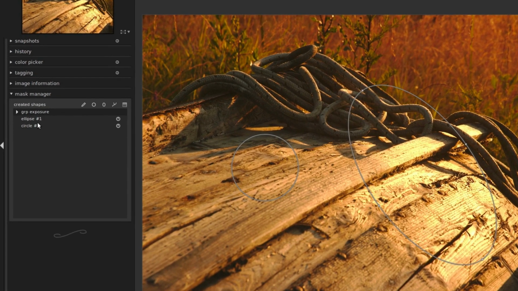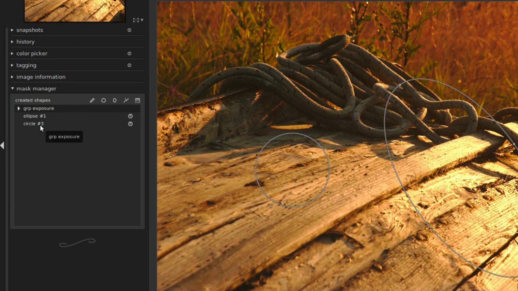Now we start to get some stuff in the Mask Manager. There's this list of our shapes and also this group exposure with a little triangle on, which shows us that this is expandable. So click the triangle and you get a new list of all the shapes used in the exposure module.